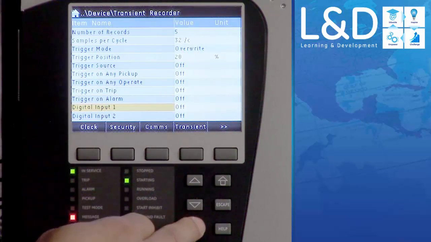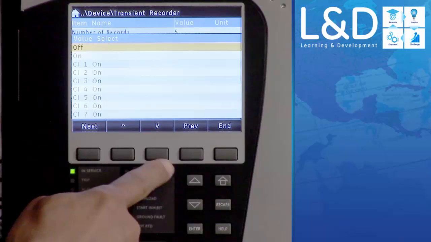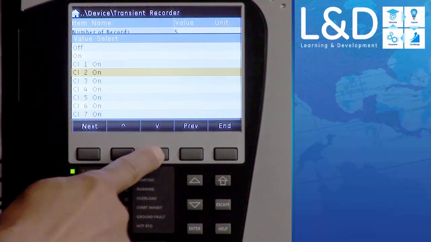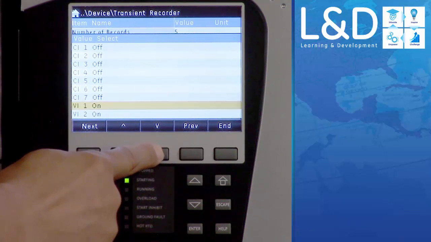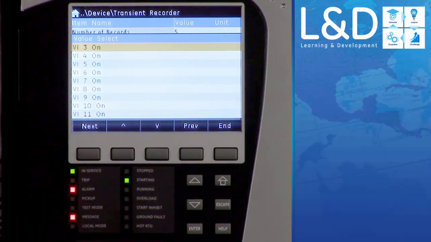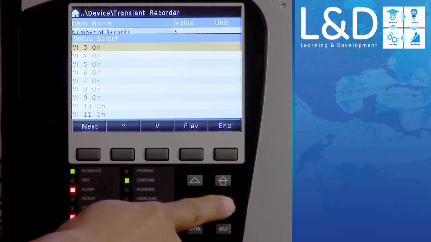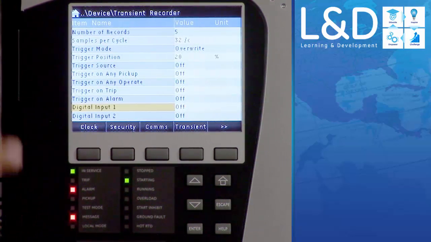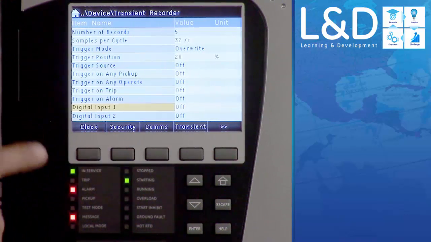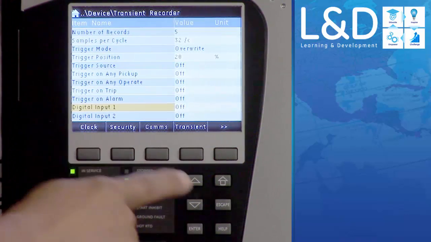I don't like to use the front panel for this. Anything where you need an enumeration of the flex operands, I prefer to use the software, so that way you can type in the operand. And this is the transient recorder.